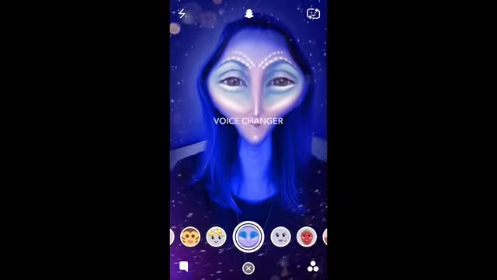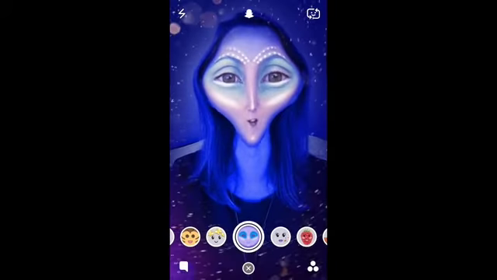So click on your nose, just hold your finger down on your nose and you'll get that grid, and then at the bottom you'll see all these little face filters pop up. I'm sure you've seen this one and gone, what the heck is that? But they are a little bit of fun. They'll change these up every day. They'll have new ones, and then there's some certain ones that they keep all the time. Like you'll always have this one. I think this one's a really popular one. You've probably seen that around on screen.